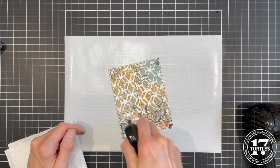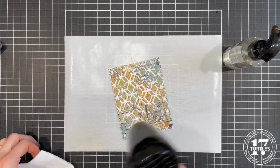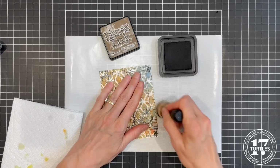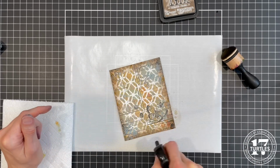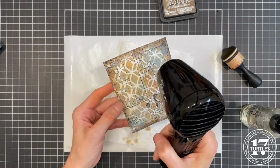I then take my Distress sprayer and pull slowly on the trigger to create larger droplets of water over the paper. I dry it a bit with my heat tool and then dab the rest of the wet ink up with a paper towel. To finish off the background, I ink the edges with walnut stain distress ink. I then spritz the paper with water, dab off some of the ink with a paper towel, and then dry it with my heat tool.